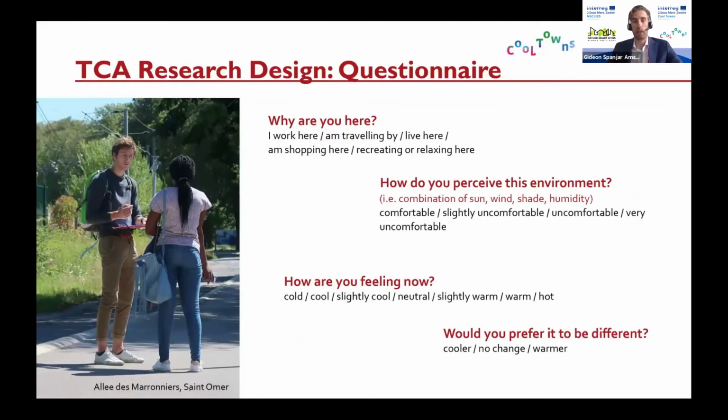And then we move on with the questionnaire to get a good understanding of the thermal comfort which has been experienced on the site. So then we first ask them how they are, what's their motive to go to this area. And then we follow it up with how they perceive this environment. Do they feel comfortable or very uncomfortable due to the heat? And how would they prefer it to be changed? Do they think it needs to be cooler? So then you can see whether action is needed, or whether it is fine just the way it is.